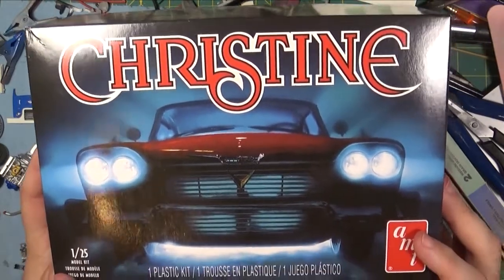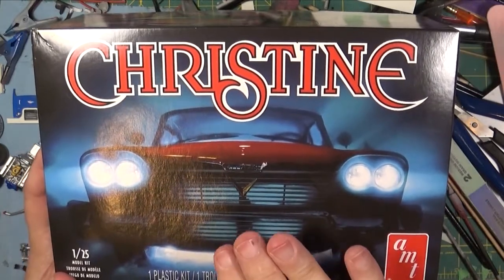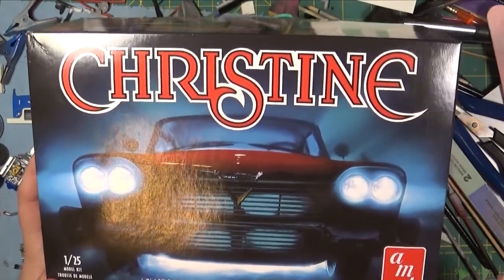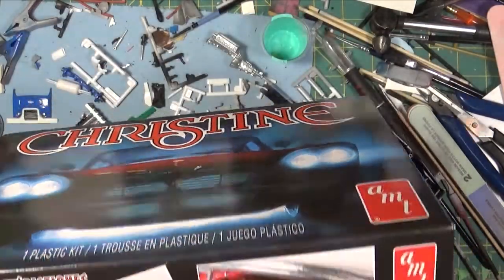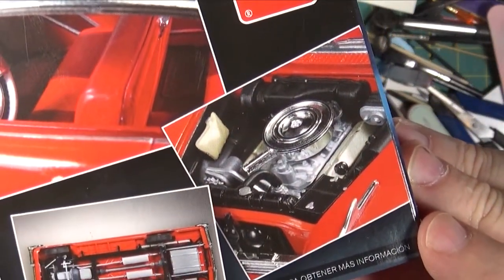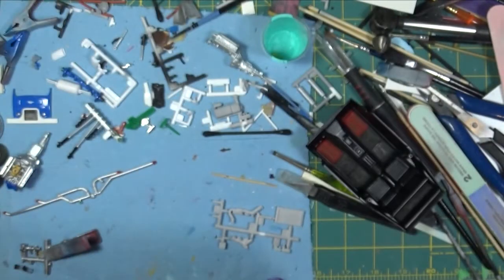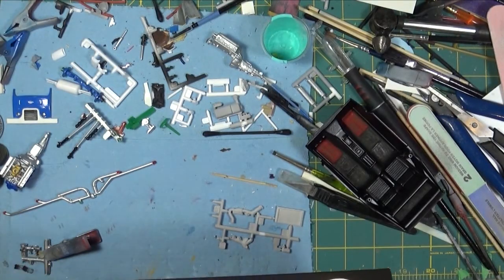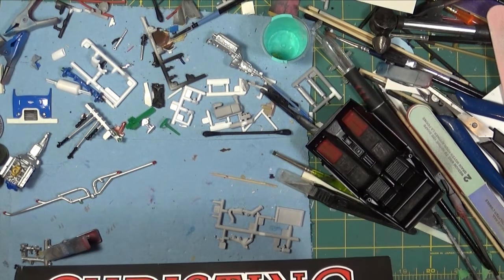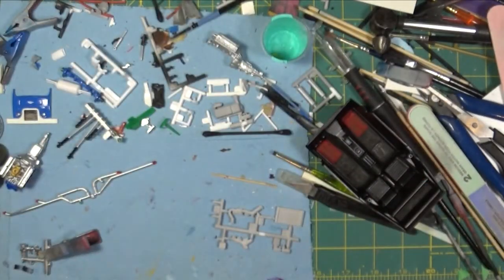You know, accuracy is just a word to these guys. We all know this Christine is actually just a reboxing of their old Belvedere kit. One of the things, of course, the engine is completely wrong if you've seen the movie. So I think the car in the movie is a 350 Golden Commando or something, I'm not sure. But the engine does not look like this.